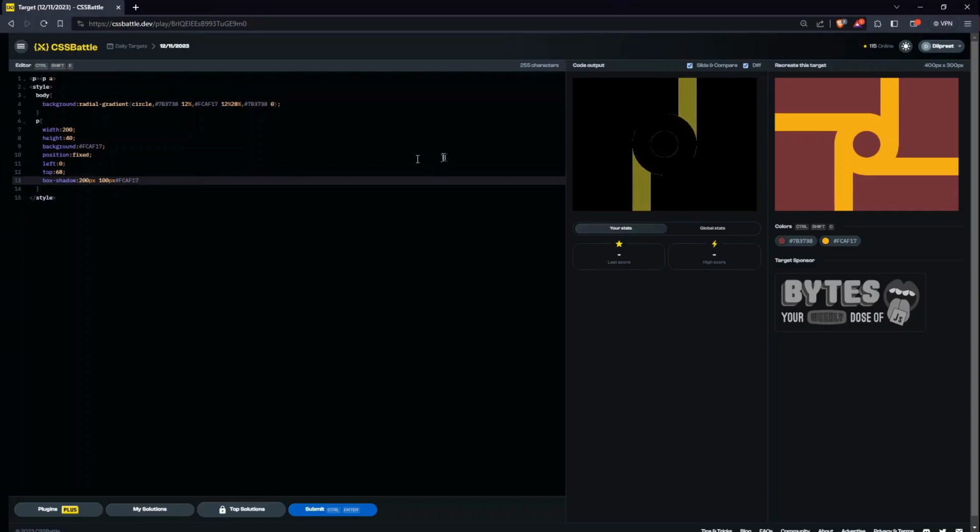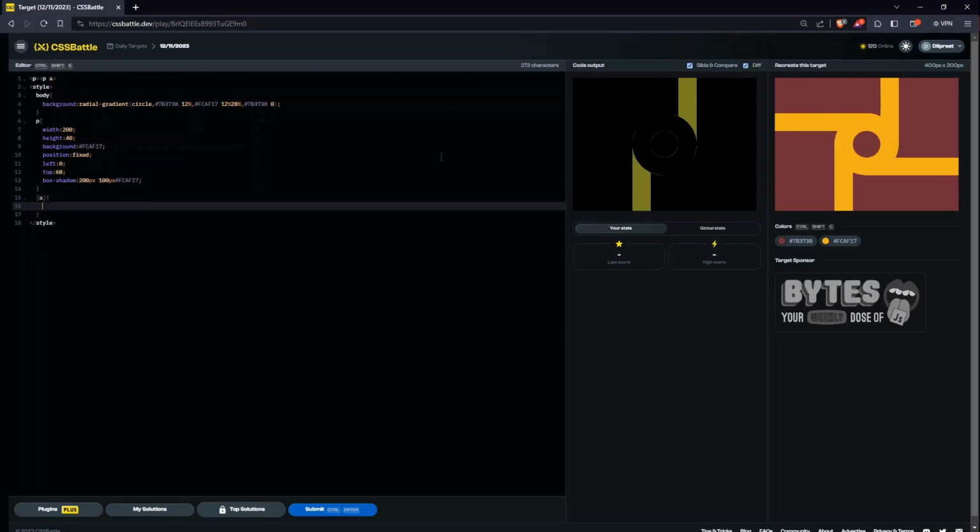So it was quite qualified for being the box shadow of this one. Let's check if in case this works. Nah, we need to keep that space. Okay, now we have to use square brackets A and then curly braces.